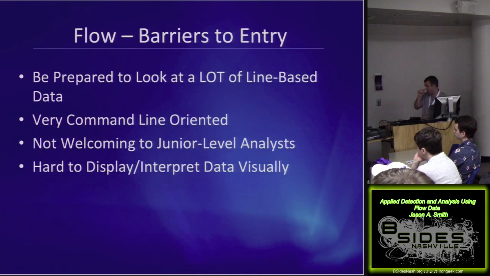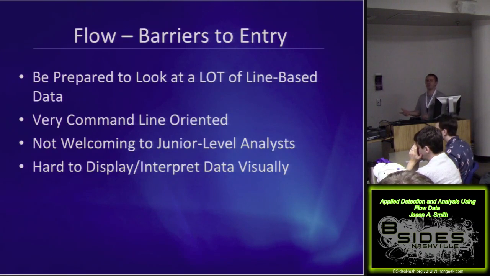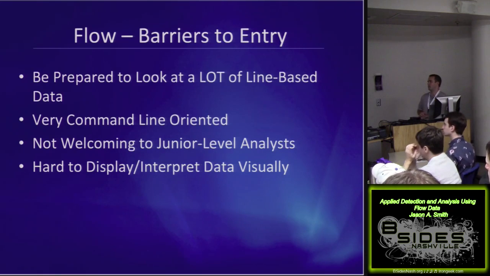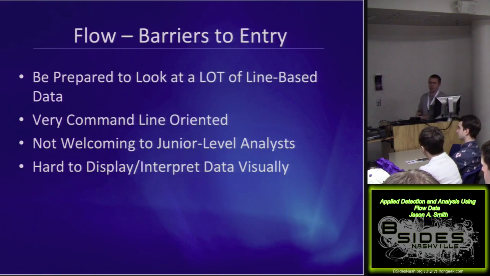Barriers to entry, and I'll show you the first bullet in a minute. It's a pretty big barrier unless you have a lot of commercial tools. Be prepared to look at a lot of line-based data, and if you're a 24/7 shop and you're working night shift, this isn't always the best thing. Depending on, it can give you some headaches and do different things like that. We're all probably aware of that, but it's almost all command line oriented, with the exception of some tools that some people write, like Flowplotter.